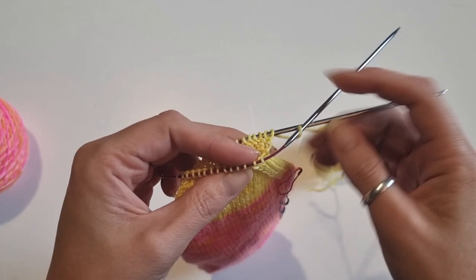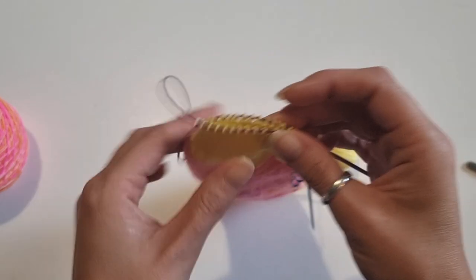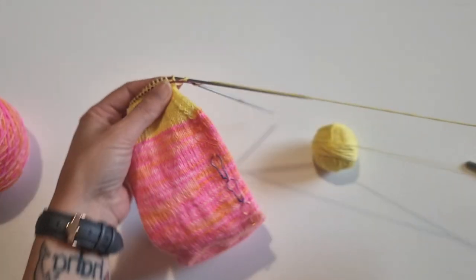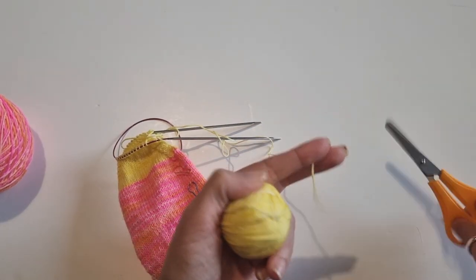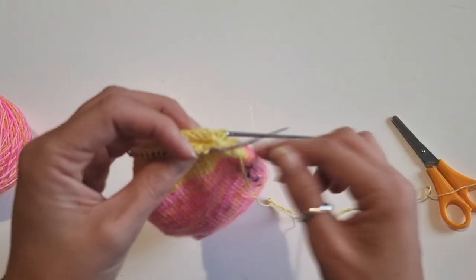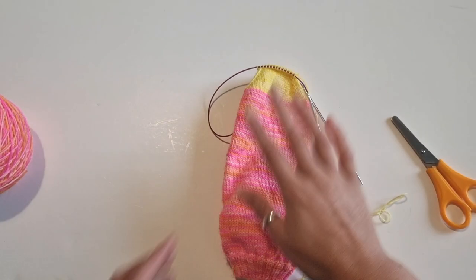So now we need to do the kitchener stitch to graft these two pieces of work together. So you're going to need to cut your yarn, but leave it a relatively long tail. Always better to have too much than not enough. So I've got quite a decent amount of tail on there. It is too long, you don't need that much, but I do like to have more than I need.